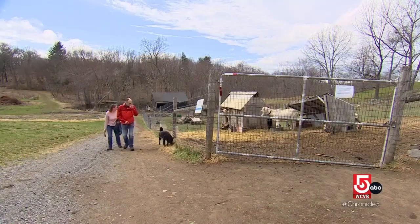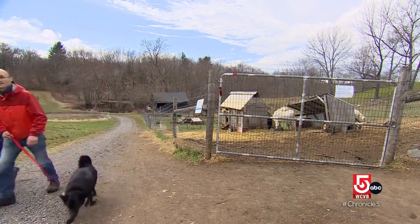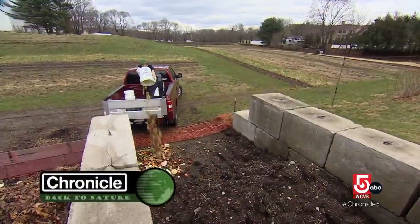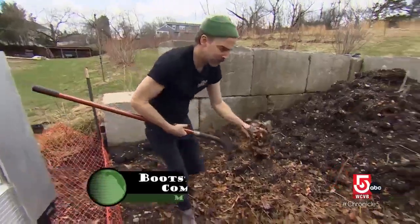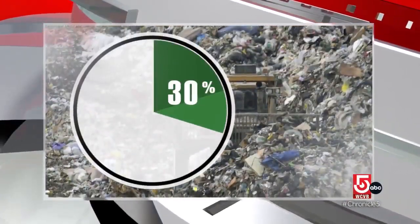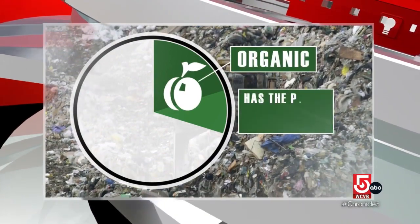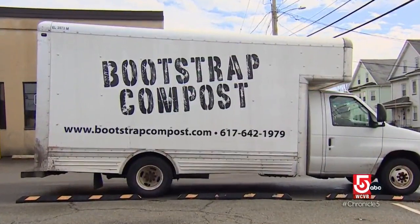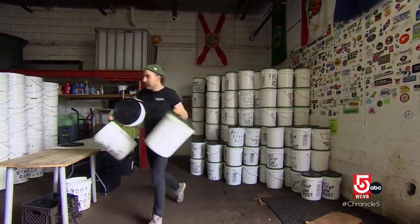With its goats and walking trails, Right Lock Farm in Winchester is a nice way to get back to nature. But Andy Brooks isn't here for the farm fresh produce — he's here to make black gold, a mix of food scraps and leaves known as compost. Brooks estimates 20 to 30% of residential waste deposited in landfills is organic and has the potential to be returned to nature as compost. That's what his company, Bootstrap Compost in Malden, has been doing since 2011, one bucket of food scraps at a time.